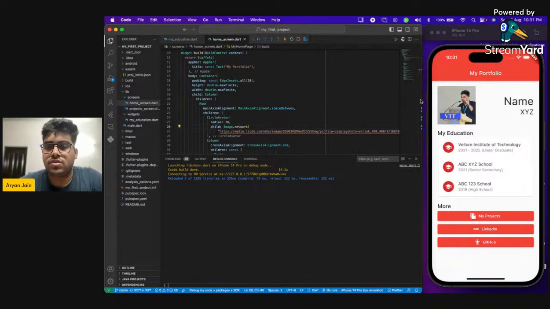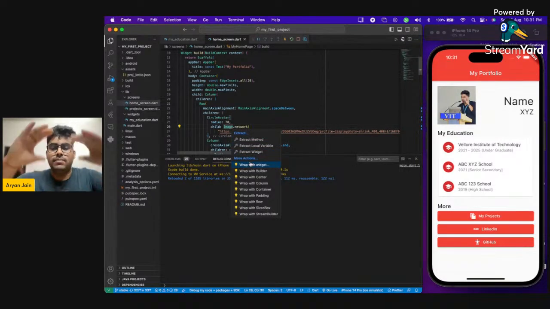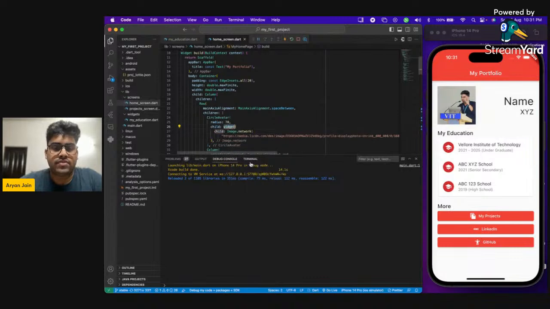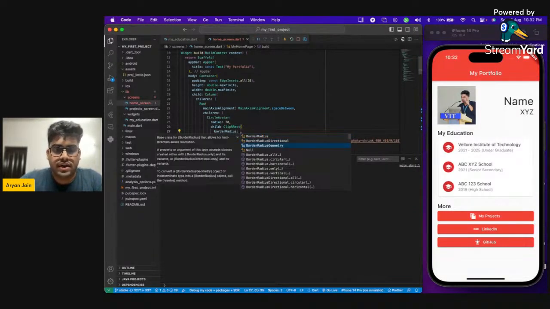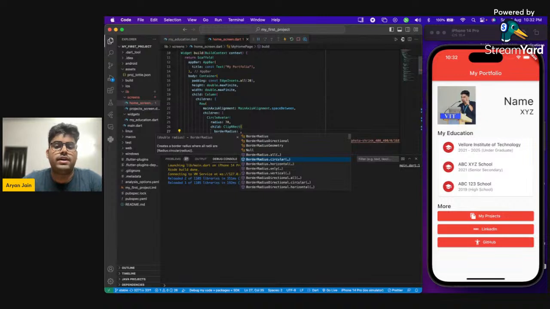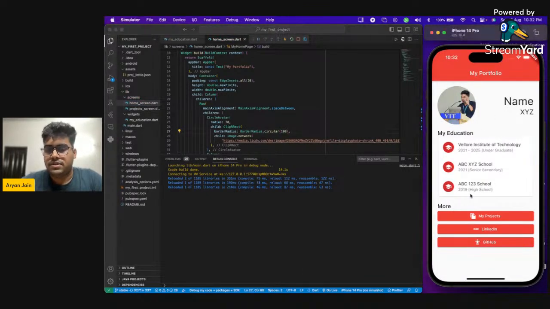Now the image is not a circle, it is not fitting inside the object. So there is an object called ClipRRect to clip the image into a circle. So we will wrap it with a widget, and I will give the name ClipRRect. And in the ClipRRect, I will give border radius, BorderRadius dot circular. You can't directly give a double value. You need to use this BorderRadius dot circular and some very big radius. Now see, our app is complete.